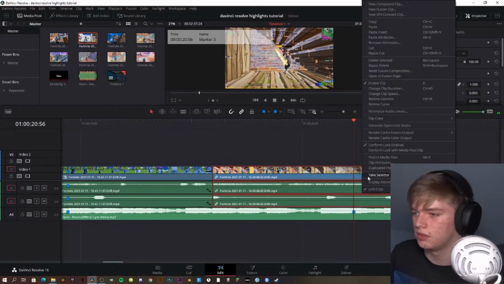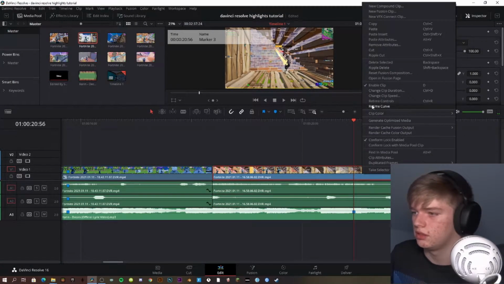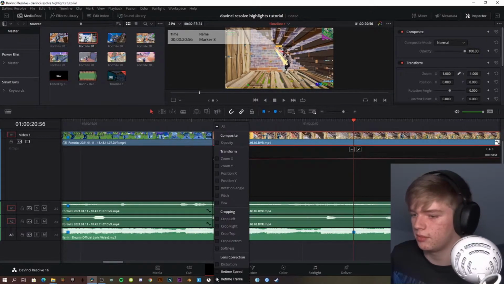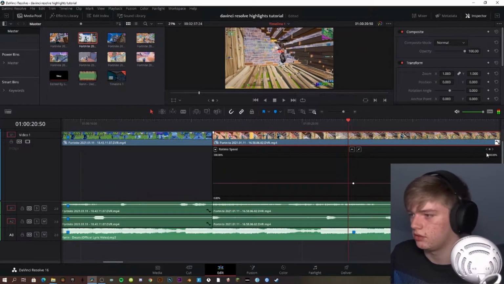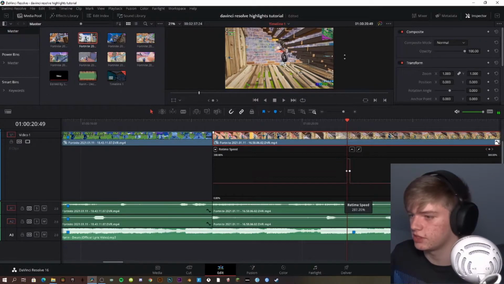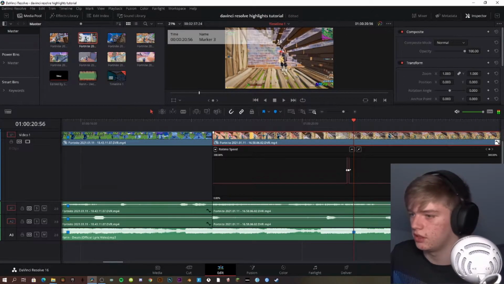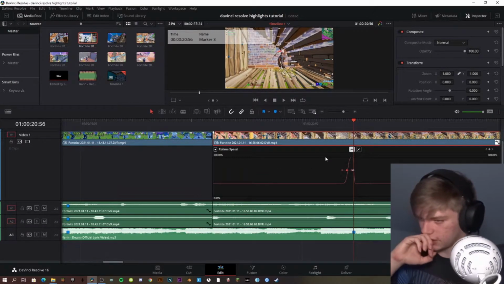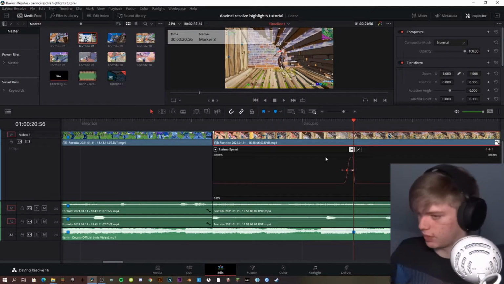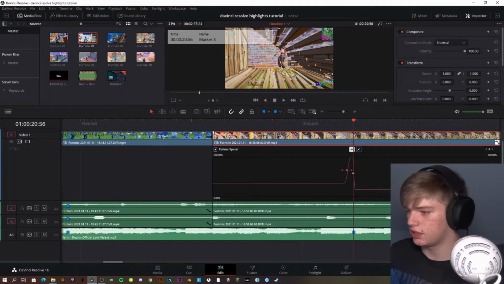So here I will unlink time curve. I'm a bit fast at this now. I've been doing it for a while now. It doesn't have to be 7 exact, just roughly. It can be a bit longer, a bit shorter if you like. Just customize it the way you feel suits your montage best. I take this down to 45.